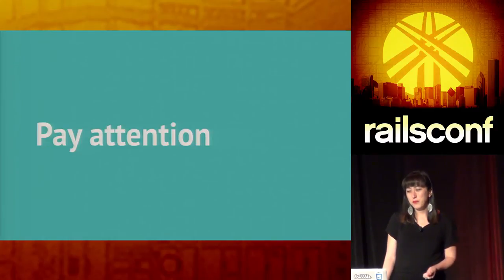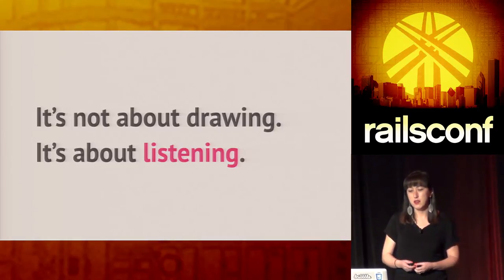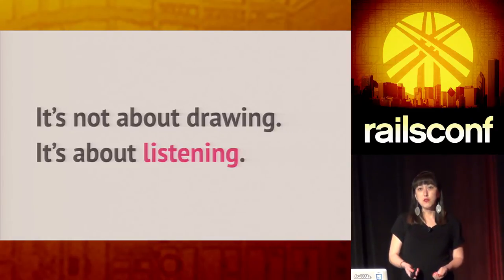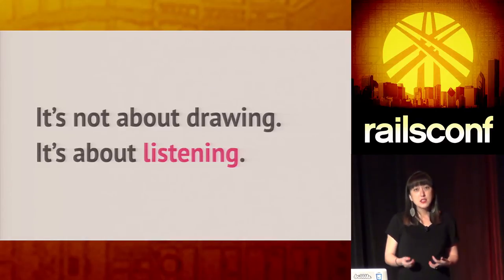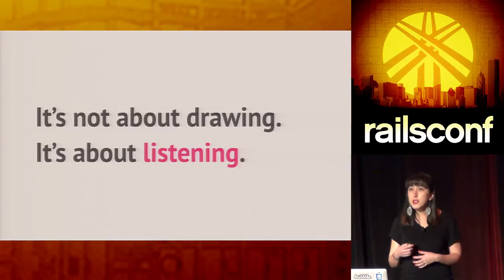So how do we pay attention? The very first thing I want to tell people about sketchnoting is that it's not about drawing, it's about listening. It requires active listening to really focus on what the speaker's talking about. Sketchnoting helps you focus on the important parts of a presentation. Listening is different than thinking. Sometimes a speaker might be talking about something controversial, maybe other ideas come up in your head while they're speaking. You don't want to let your emotional reactions get in the way of capturing content. So if you disagree, or you think of something else, or, I wish he'd said this, you don't want to let that get in the way.